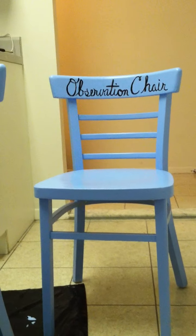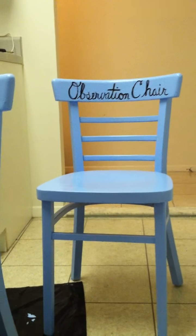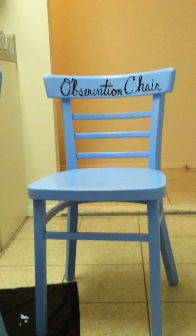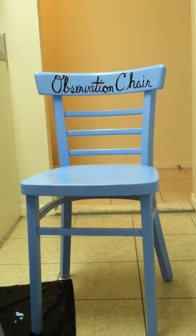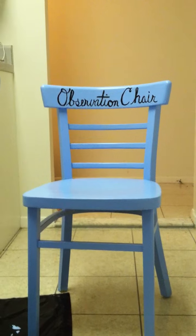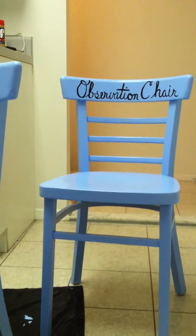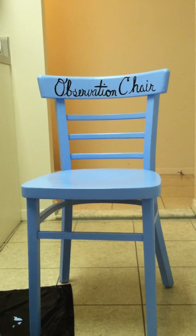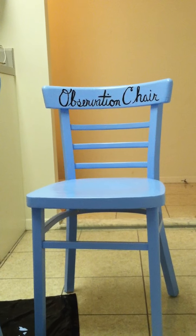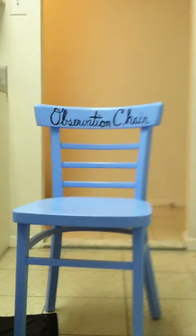So I took a chair to make it stand out and I painted two chairs blue, because I want people to know exactly where to go — or for children to know when an adult or observer comes into the classroom — to be able to graciously go over, give them a chair, ask them if they would like a cup of tea while they're observing, and just be able to sit down and feel relaxed and welcome in the classroom.